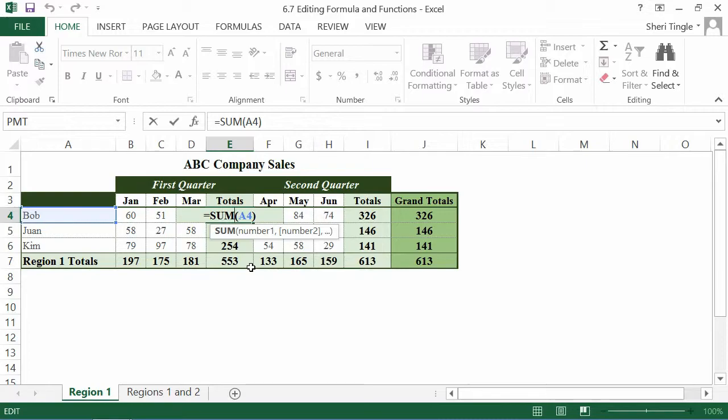So there are a couple of ways that you can make adjustments. Let me just show you the two methods. One method is go to the border of the outlined area and see the four-headed arrow? Click, hold, drag, and don't let go, and move it. You can move it anywhere. As long as you have double-clicked into the function and you can see the function instead of the answer, you have a lot of flexibility.